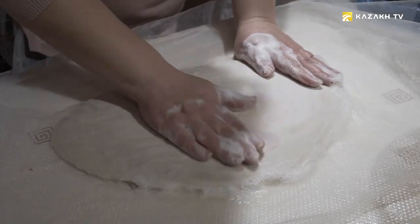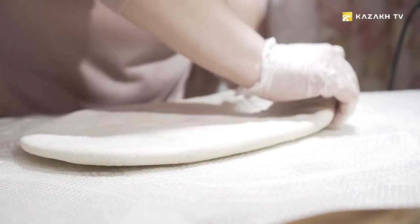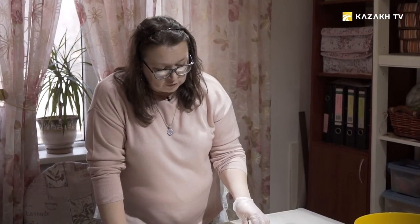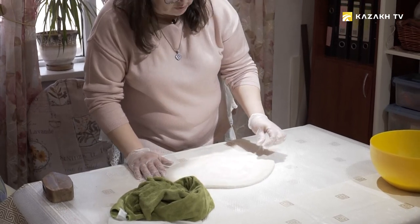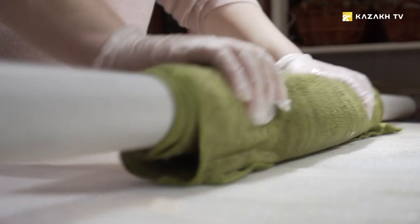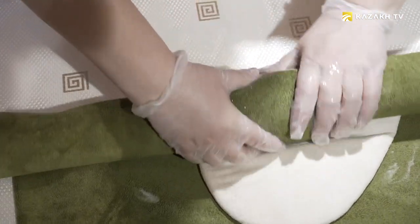Wool needs to be treated carefully because it's still slick — it can shift, so all movements are gentle, especially at the initial stage. We initially got the felt — it's already a little stuck. When I pull it, it goes up but already holds together. The next stage is felt skating, called felting. The manufacturing of felt being a manual production is a hard process. Felt fabric is rolled with a rolling pin with up and down movements in one direction and then the other. The roll process lasts for at least an hour, as a result of which the felt is compacted and pressed.